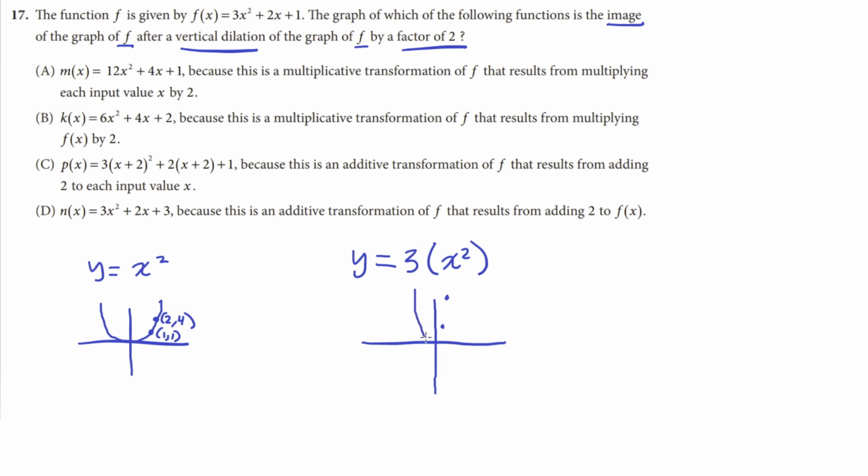So now we can see that this parabola has been vertically dilated by a factor of 3, meaning it's been squished together almost. The rate of change is faster. So if we wanted to vertically dilate this graph, which looks more complicated, but it's just another quadratic, and we wanted to vertically dilate it by a factor of 2, we would just multiply the whole function by 2.